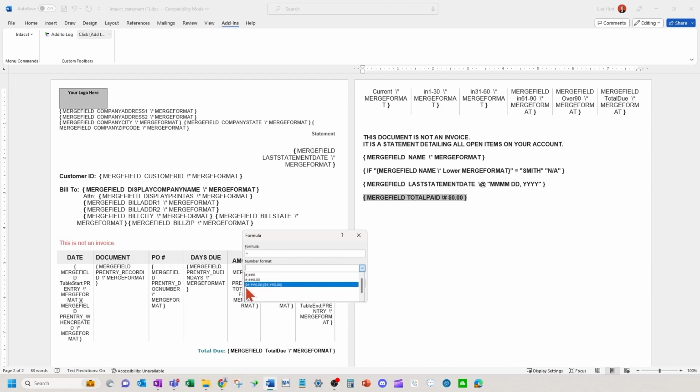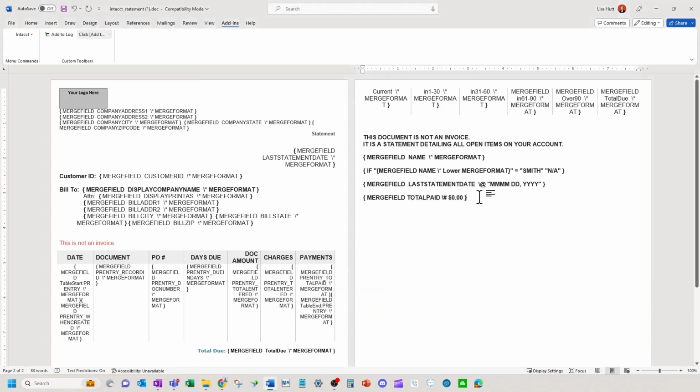I want the $ in front with parentheses negative. So you can see the different ones here. Okay. So just some tidbits on the actual formatting and what the differences are between star, @ sign, and $ and what they do. Again, the document kind of explains it as well.